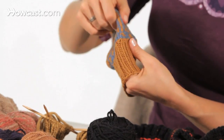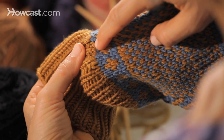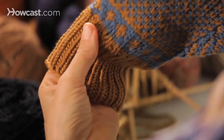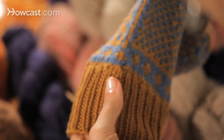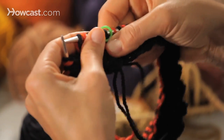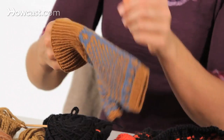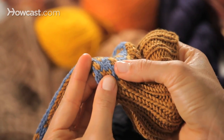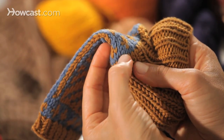But if you want to look at it really up close, this is the color change here. You can see that this blue is a little bit lower than this brown, because this is where I change colors at the end of every round. I would encourage you to really not worry about it too much — I don't think anyone is going to stop you on the street and examine your knitting to find the beginning of your round. But if those jogs really bother you, you can give a tug on the stitch at the beginning and end of the round to pull them into place. Then when you block it, when your knitting is nice and wet and pliable, find that spot and block that jog out by pulling the higher point down and the lower point up, and it will dry that way so that it's nice and even.